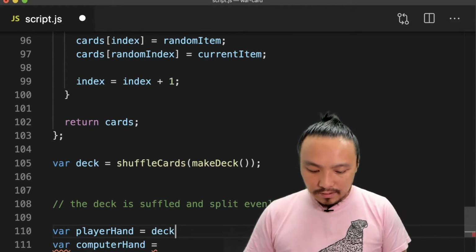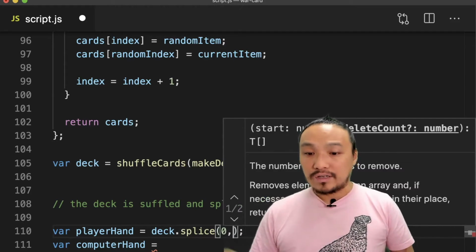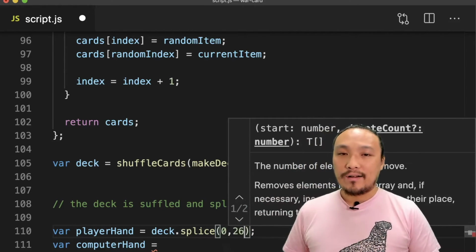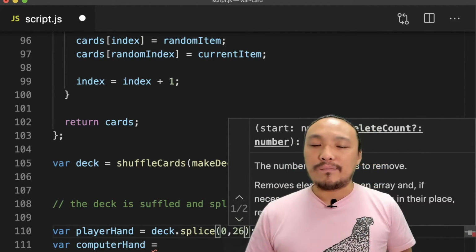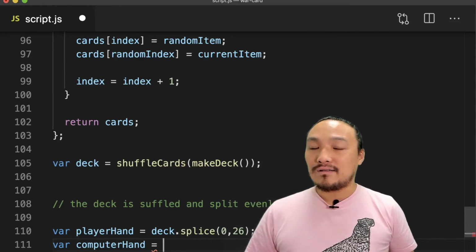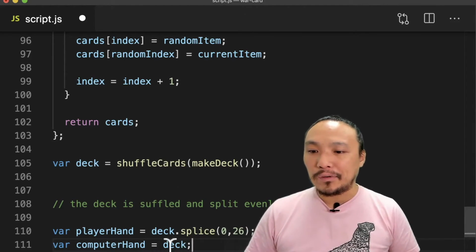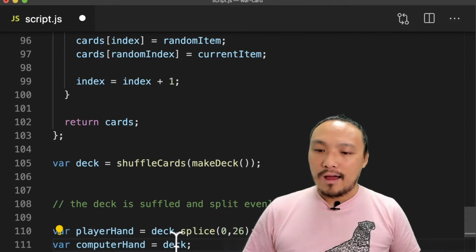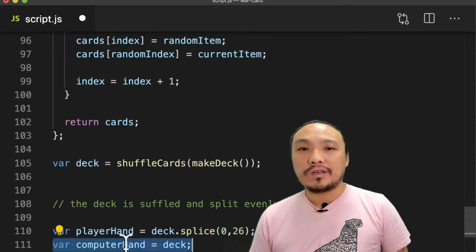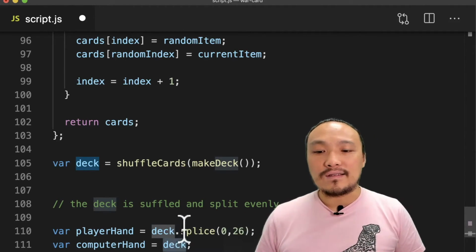So using splice, I can say that I want to start at 0, and I already know actually that I want to take 26 things, right? I want to take half the deck. There's only two players. I'm splitting the cards evenly, so I don't need to do any more calculations than that. I also know that when I'm done, that deck is half the size, so it's already been split. I don't think I need to do anything else. I can just simply assign this variable to this variable. And I'm not making a copy of this computer hand variable anymore, but I'm not going to be dealing with deck in any of the other parts of my program, so I think this is okay.